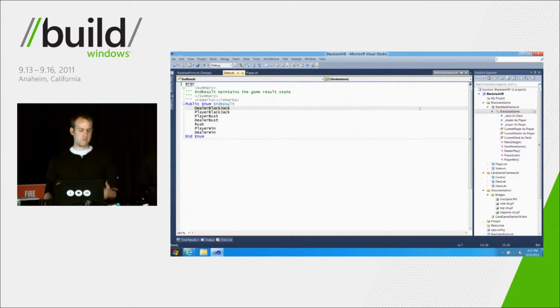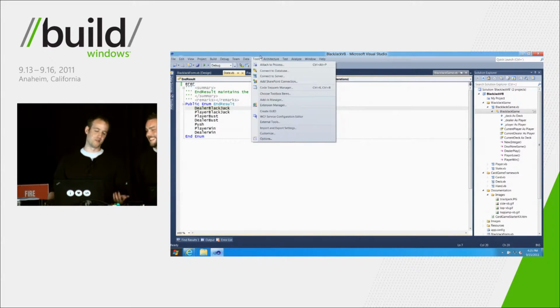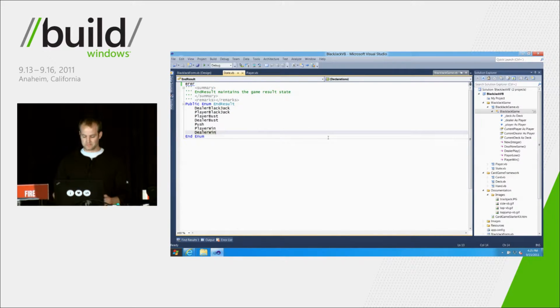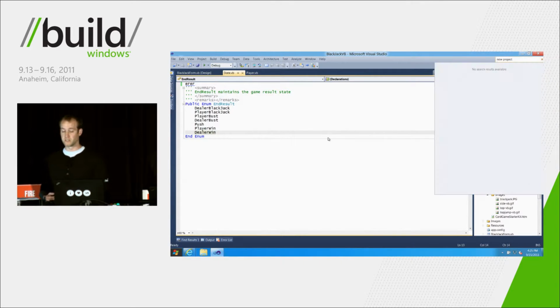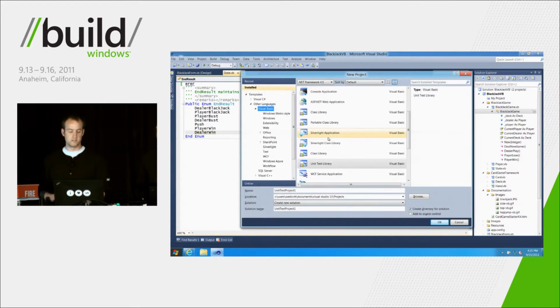So in the past, every time I wanted to create a new project, I would hit File, New, and I would very, very carefully move my mouse over to Project. And oh, I miss it. Yeah, I do that all the time. Well, Control-Shift-N will do that, but if you don't want to remember the keyboard shortcut, all you have to do is go up here, type in New Project, or just Project, and it will show you the list of commands that contain those keywords. I've already invoked this, so one click, Enter, and I open up New Project.